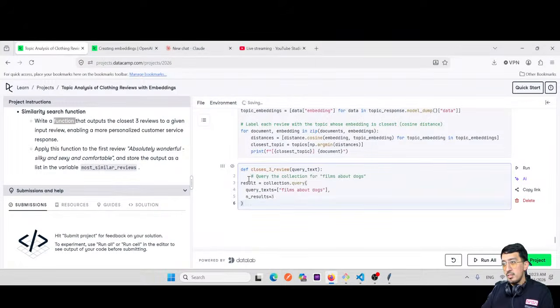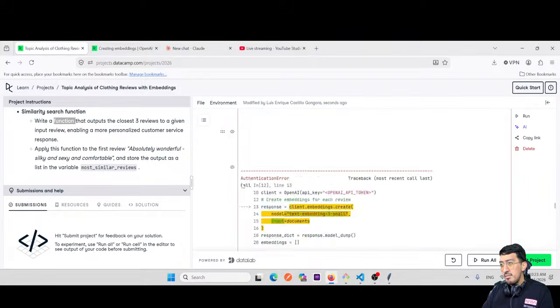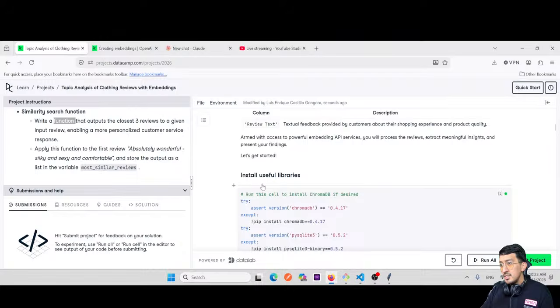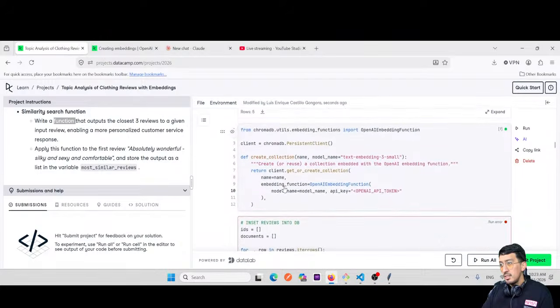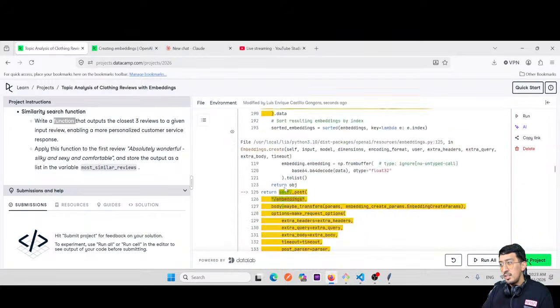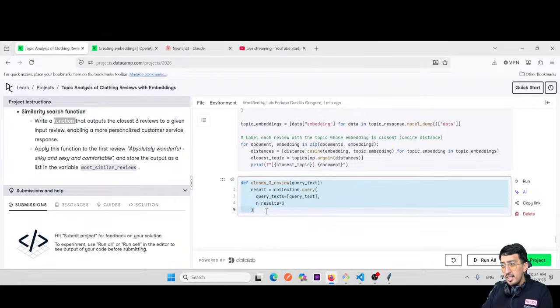Here I should put the query text. Number of results is 3. Then the collection is the collection that I already defined at the top, I think, when I defined ChromaDB. So this should be alright when I get the 3 closest.